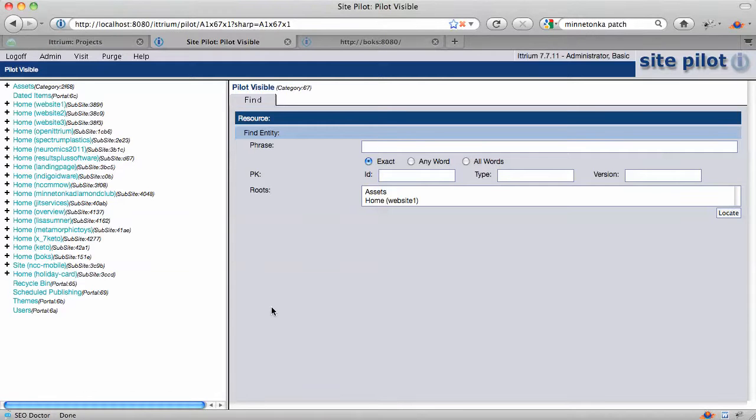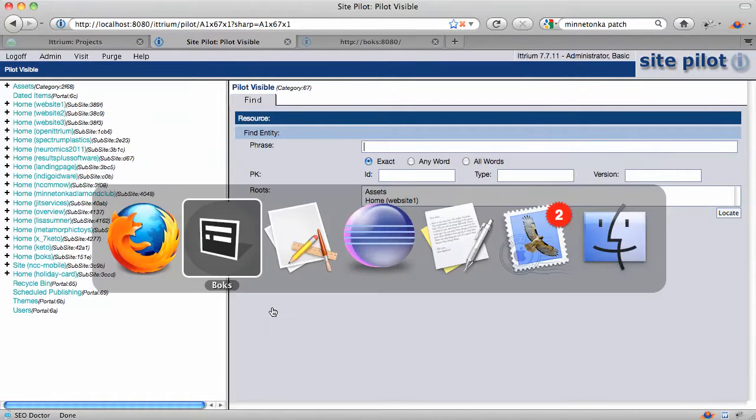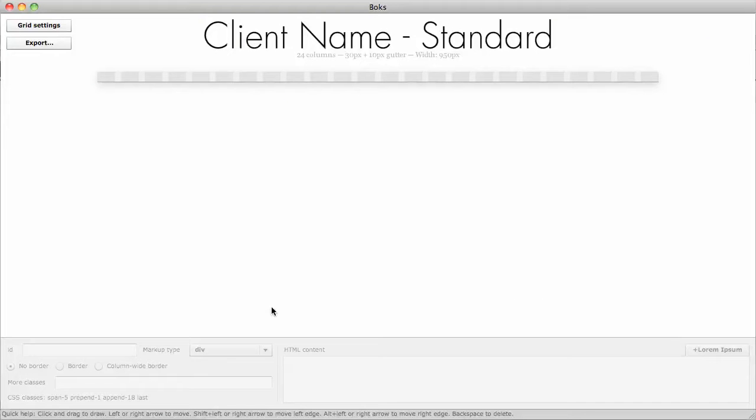This is the first part in a multi-part series we're going to use to explain how we use a tool called Box to generate a JSP or an HTML template that will convert to a JSP template that will work with the Ittrium software. So Box is a tool that allows you to produce an HTML blueprint file, and what we've done is we've built tools that will take the output from Box and transform that into an Ittrium JSP.